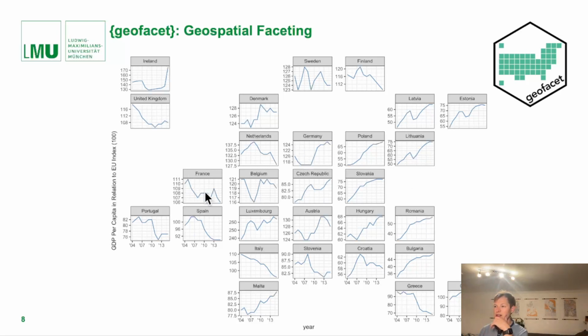Then we have France down here. And of course, it's a bit of an oversimplification, this is not exactly where the countries lie, but it's roughly where they are. So it actually makes it really easy to understand the plot. If you're looking for Italy, you look at the bottom, of course. You have Luxembourg in between. So all these countries are roughly where you would expect them, which makes the plot much easier to read.